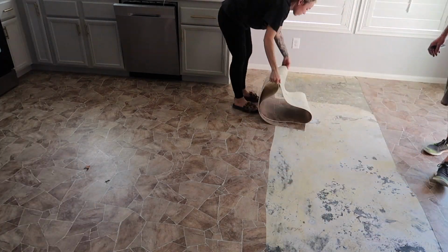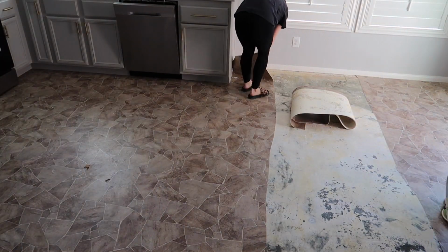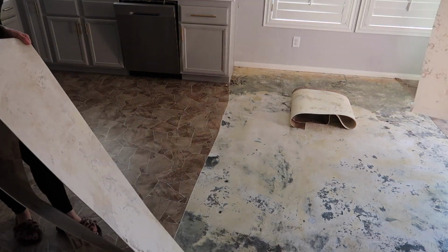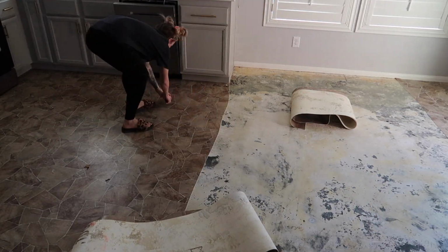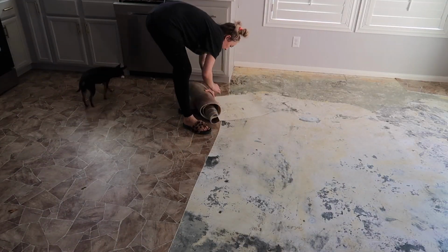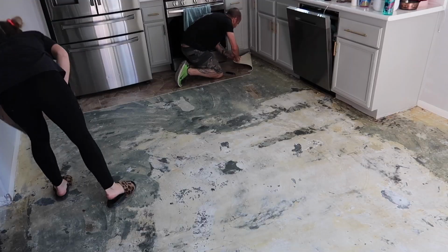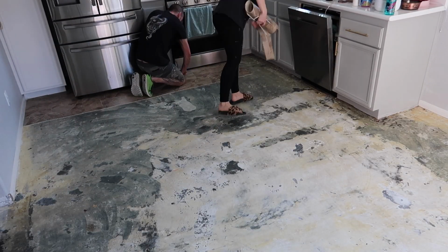get this out. Our house was built in, I wanna say 2008 or 2009, so this flooring has been in here for quite some time now. Wow, I can't even believe that it's 2023. Holy moly. So this flooring's been in our house for a long time. This was original flooring for the kitchen, and it took some time for us to pull it up. The glue, we could not get it off of the floors.